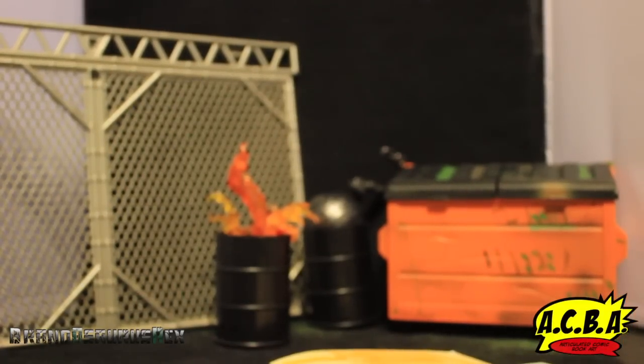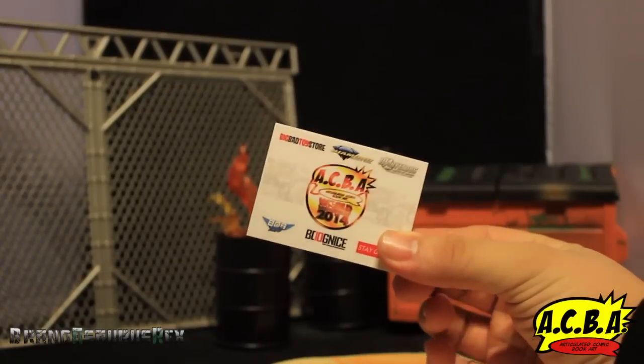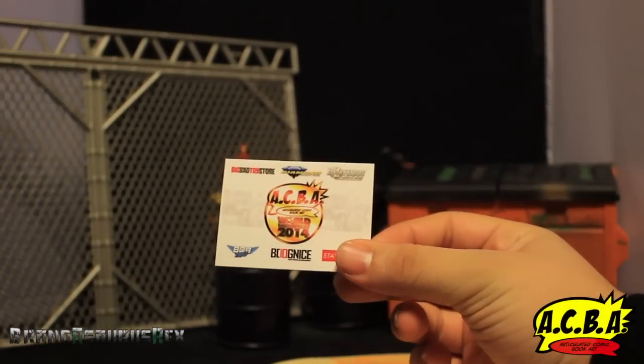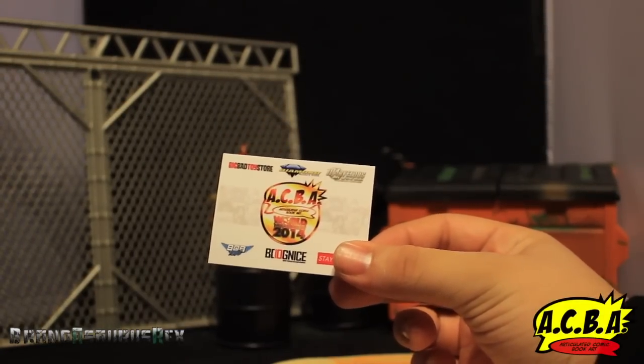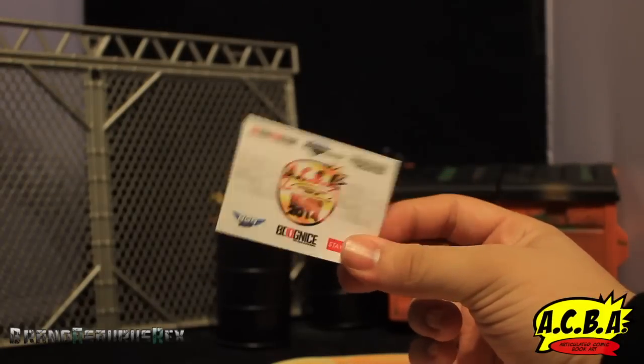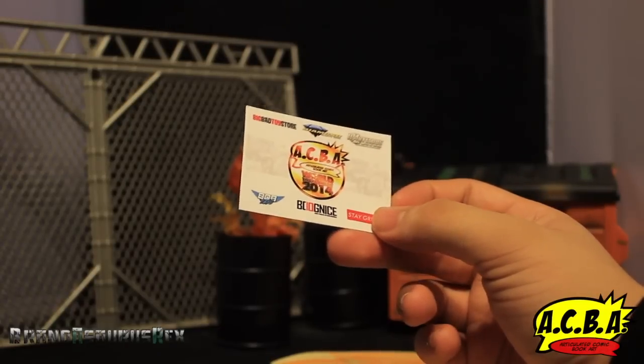Alright, so another thing that came in the mail was basically this A.C.B.A. stuff. Catch it, there we go. So I entered in the world tournament, as you all should know by now. If you haven't seen the videos, I'll link them below. Pretty cool. Got a little sticker. I hope this is a sticker. I'm not 100% sure. Someone who got this, let me know. Is this a sticker? It looks like one.